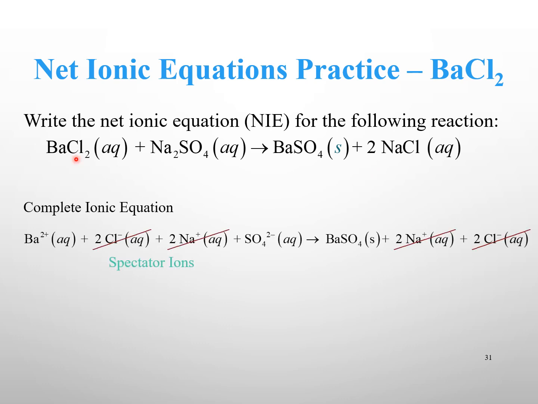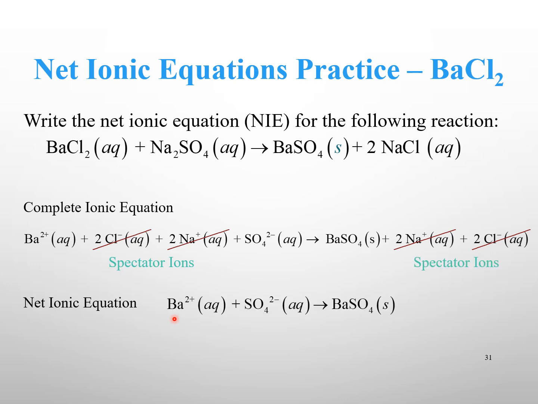So if you wanted to write the complete ionic equation, remember you split everybody up that's aqueous into ion form, except for the solids, liquids, gases. Those guys are all written as a compound. So BaSO4 is written as a compound here. Everybody else is in ionic form. Okay? And then you see that Ba and SO4 forms barium sulfate here, so you keep that as a compound. So sodium and chloride are your spectator ions. You must remove them. Once you remove them, you have the net ionic equation. So it's barium ion plus sulfate ion equals barium sulfate solid.